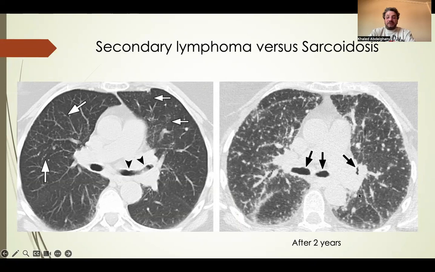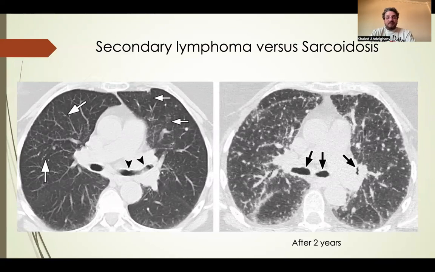Upper lobar predominance is characteristic for sarcoidosis. As you see here as well, the nodules are along the walls of the bronchi. Placing the nodules in the correct place will limit your differential diagnosis to perilymphatic distribution, and this will be the topic of the nodular opacities in HRCT in the next series.